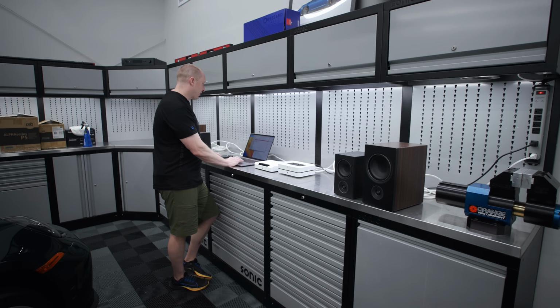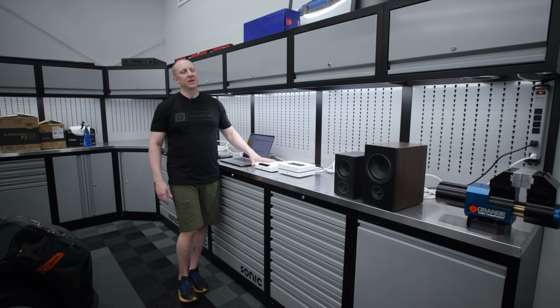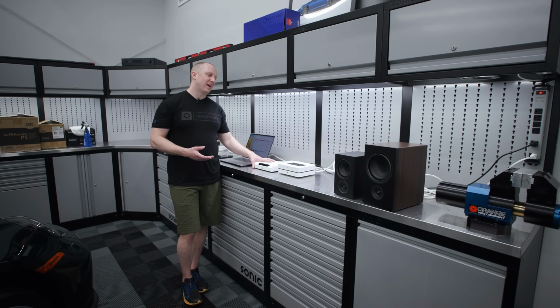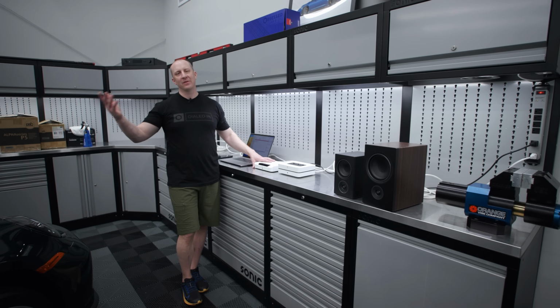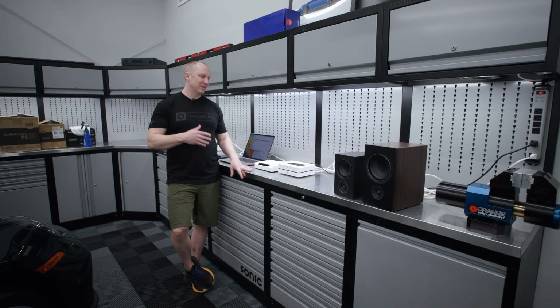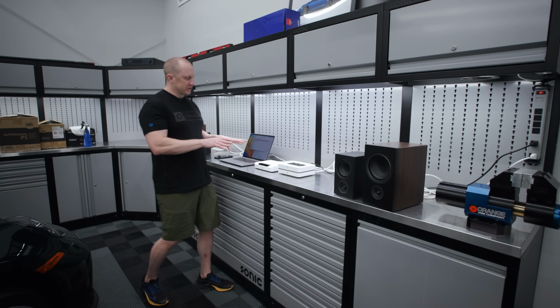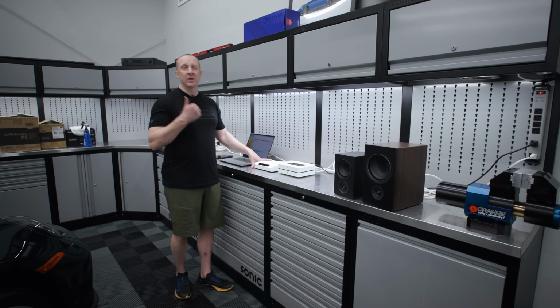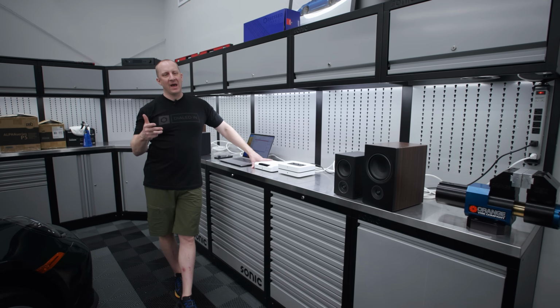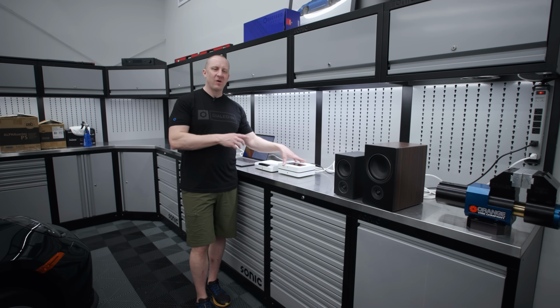One of the greatest things, that's what I forgot to mention, the most important part of this whole thing is BlueOS. BlueOS is on a completely different level than Sonos or some of these others, like if you're using Amazon Alexa or Apple HomeKit or something like that to connect your music somehow, or of course if you're using Bluetooth, a Bluetooth speaker. The great part about BlueOS is that you can set it up, you can software update it, you can add and subtract devices, you can do whatever you want to do. If you have your network set up and let's say you had 10 of these in your house all throughout, and they were all labeled something.